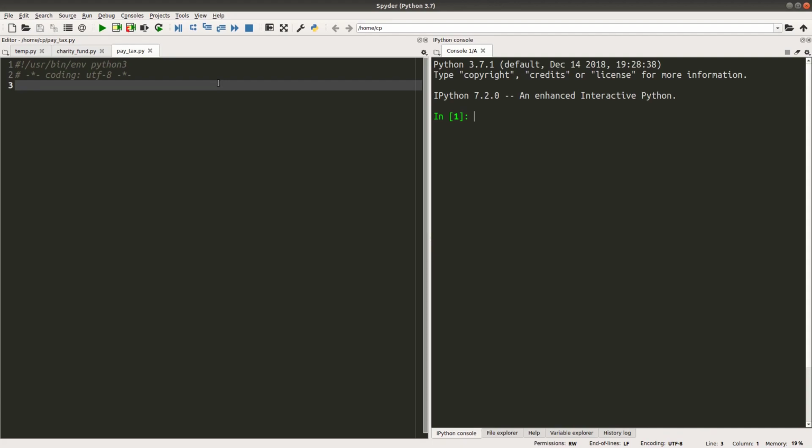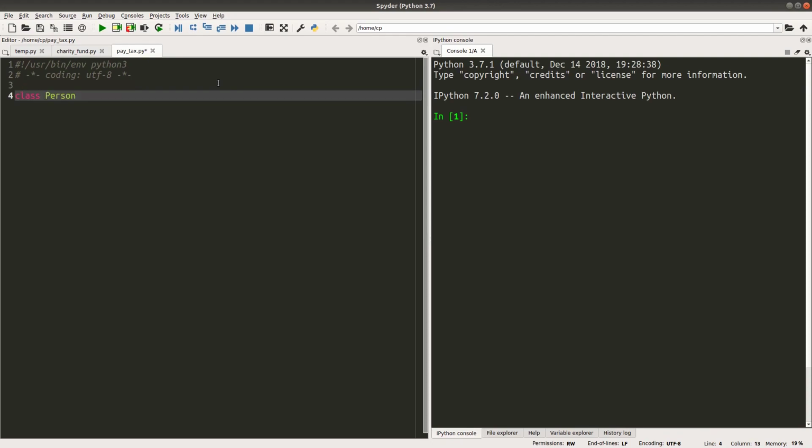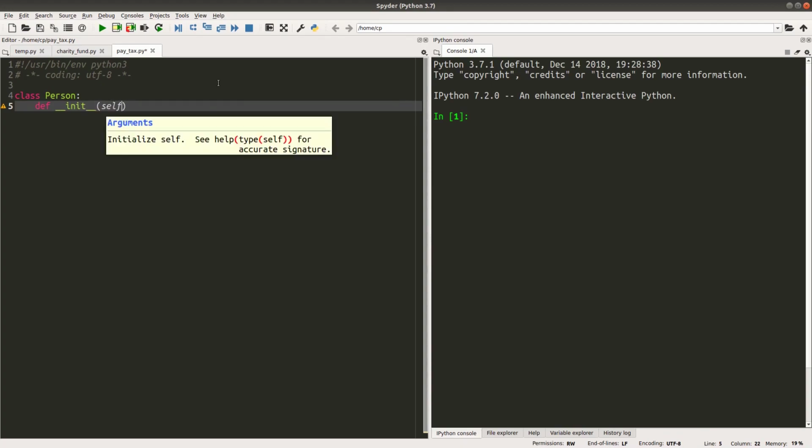First, I have to set up the person class, which represents the highest hierarchy of my class system. For a person, I have to set up an initializer. A person has an ID number.